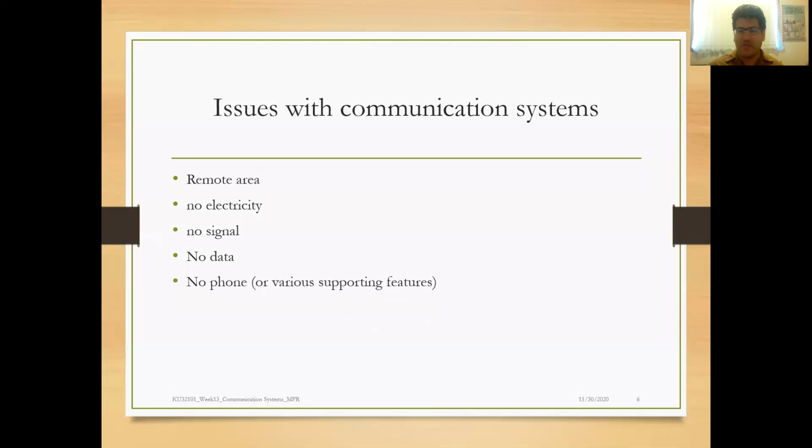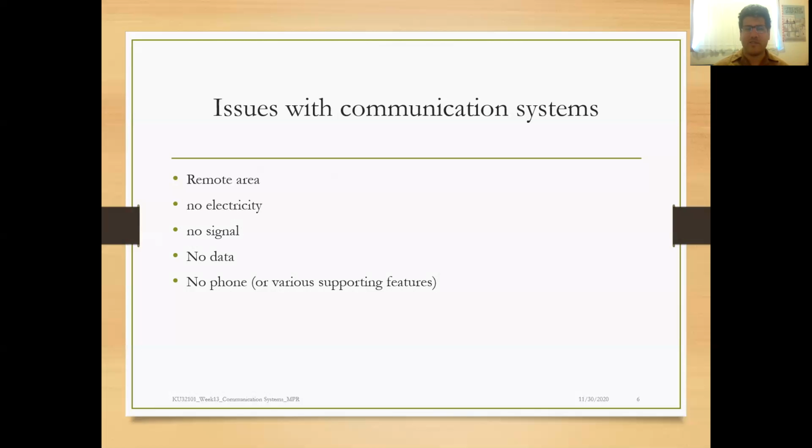No phone. Okay, if you don't have a phone, you're quite limited. This little machine we carry in our pockets gives us a lot of different communication capabilities, a lot of different supporting features. So maybe you do have a phone, but your phone can't connect to the internet. Then your phone will be quite limited. Or maybe your phone isn't compatible with the 4G or the 5G, and maybe you're in an area where they only have the 4G access or something like that. So even though you have a phone, you might not be able to use it.